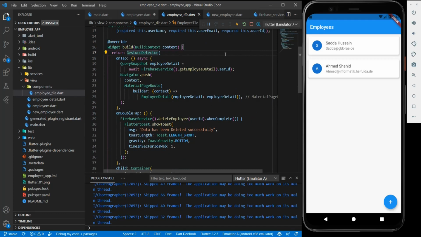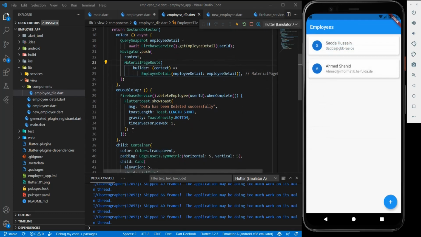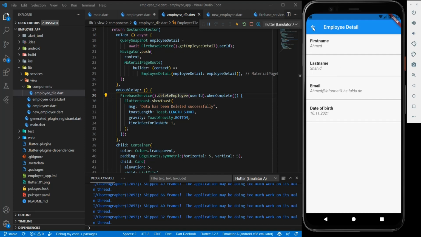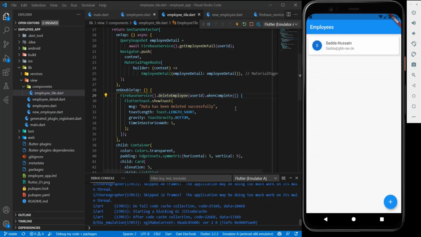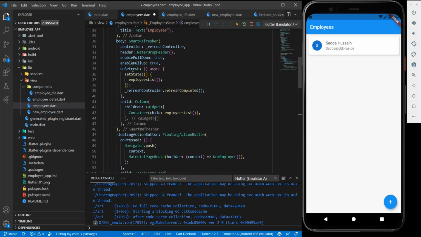And why I use this: for one time clicking on this card, this function will hit and will go to the next screen with the employee's detail. And when you double click, this will delete the employee's record. Okay, perfect. So this was the employees list part.